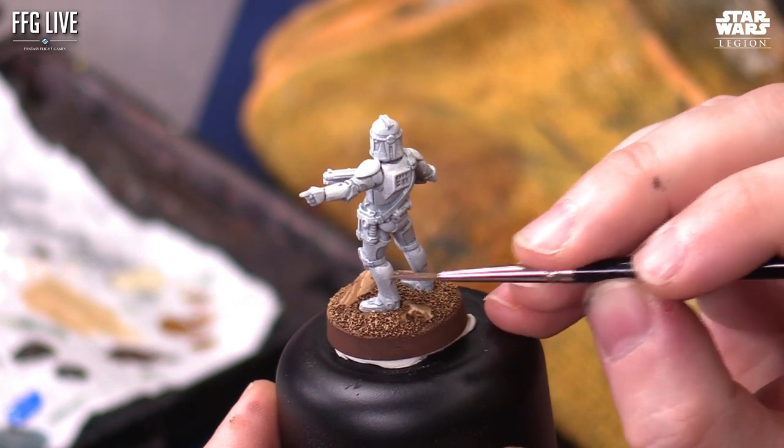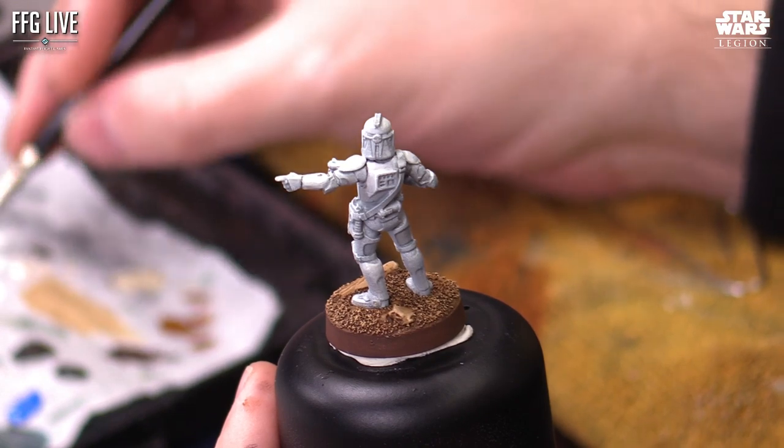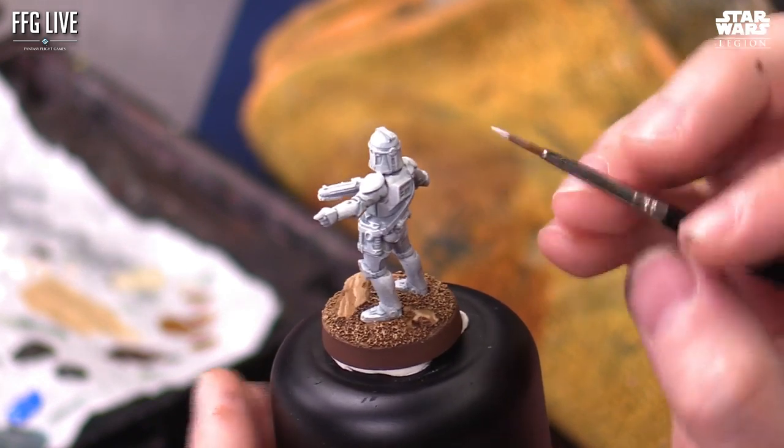A question going back to shaking up the paints from Kravik. He says, I've seen some paints come with a tiny metal ball inside to aid in shaking. Do you suggest adding these? Or do the FFG paints come with metal shaking balls? They do not come with them.